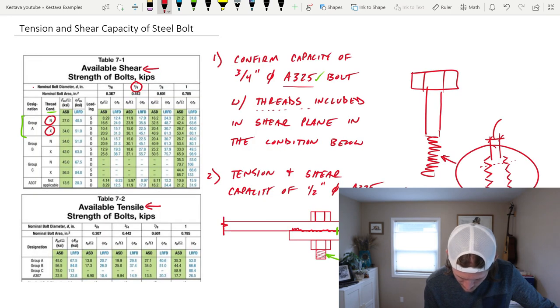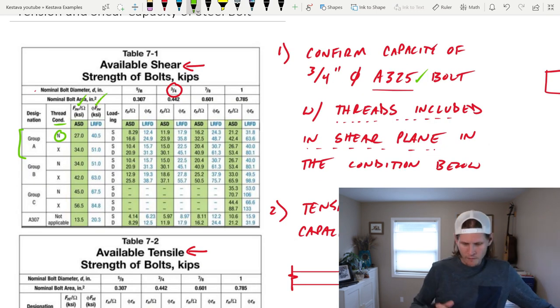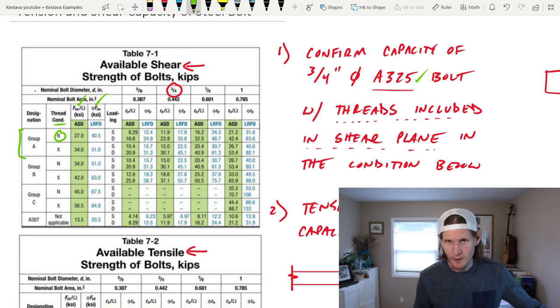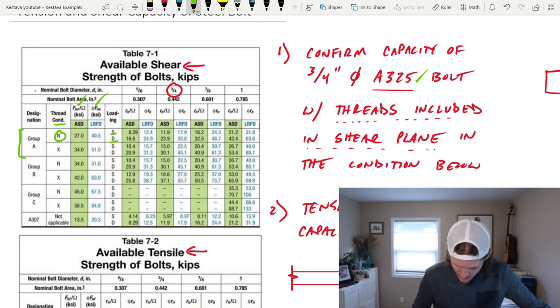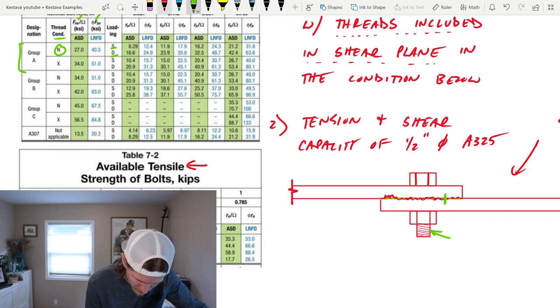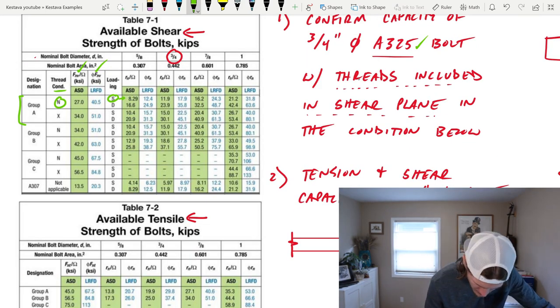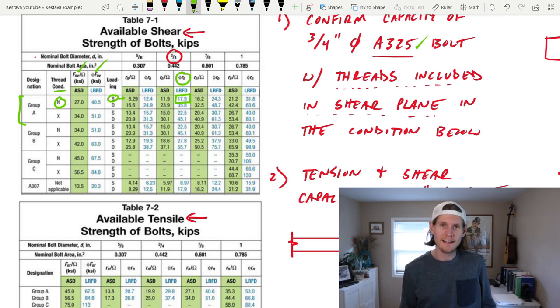We have threads included in the shear plane, which means we have condition N. This and this, we are going to skip for the time being, but you will see how that correlates to all of our calculations. The last thing you need to determine before you just pull a value from the table is whether you are singly loaded or doubly loaded in shear. That's denoted by an S for single and D for double. We said down below here that this is singly loaded because there's only one shear plane here through the dashed green slash red squiggly line for our condition. So we are single. Today we're gonna be designing per LRFD requirements. So phi Rn, LRFD, that brings us to 17.9 kips of shear capacity for a 3/4 inch diameter A325 bolt.